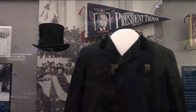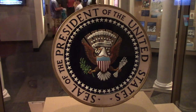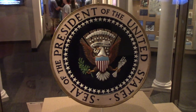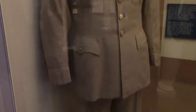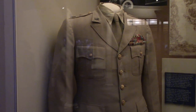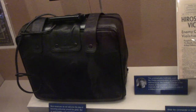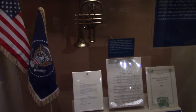Washington supposedly worked on his important and precedent-setting farewell address by the light of this candelabrum. President Grover Cleveland's overcoat and top hat that he wore at his first inauguration in 1885 — he had two non-consecutive terms. That is General Dwight D. Eisenhower's uniform that he wore while Supreme Commander of the Allied Expeditionary Force in World War II. Bill Clinton's football — the briefcase that contained the nuclear codes. There's a lot of ceremony behind the presidency.